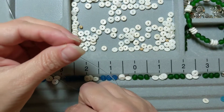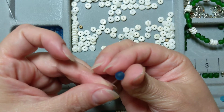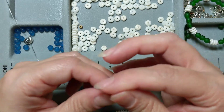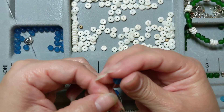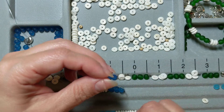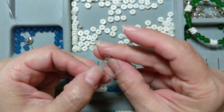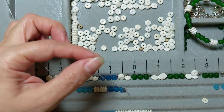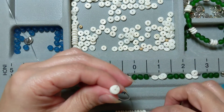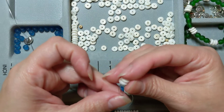Then I'm gonna string the darker blue frosted bead, so I'll go ahead and put three of those on. As you can see, I was trying to lay out some other ideas but didn't really figure out what I wanted to do with that design, so I moved on to try and use up the remaining light blue beads. These are the last two I will have left after I finish this design, which I'm kind of excited about — it means I've had these beads for maybe 20 years, and I'm finally using the very last of them up. That just makes me really excited.